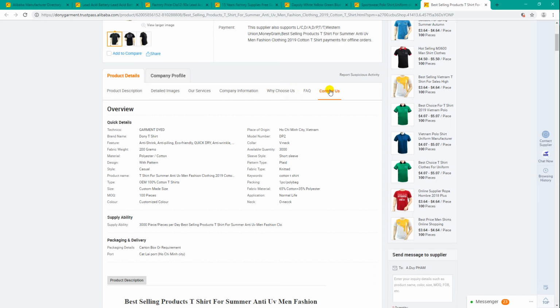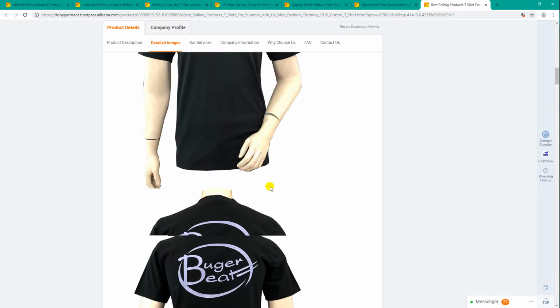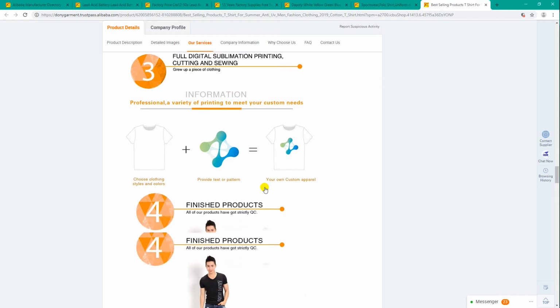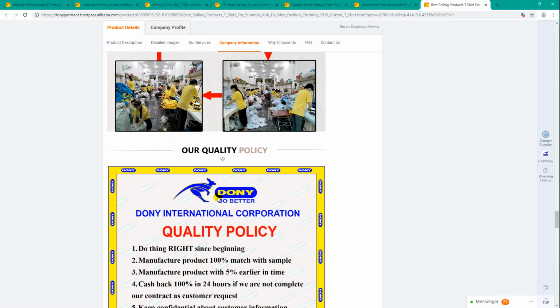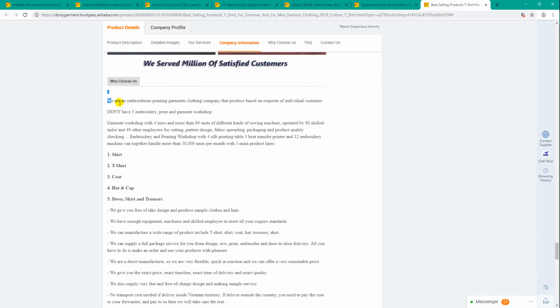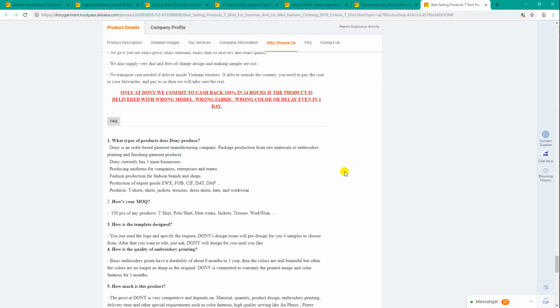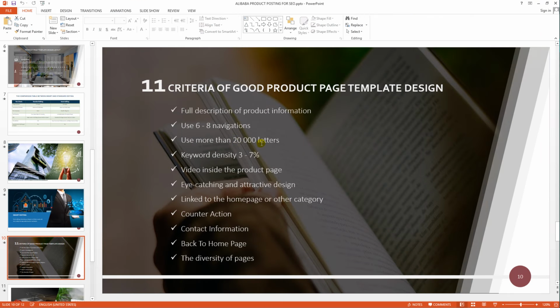So it has 7 navigations, and it will be very good. And also the letters, the content. This page has a lot of content about company information, production process, and so on. Also an FAQ. So I think they have more than 20,000 letters.